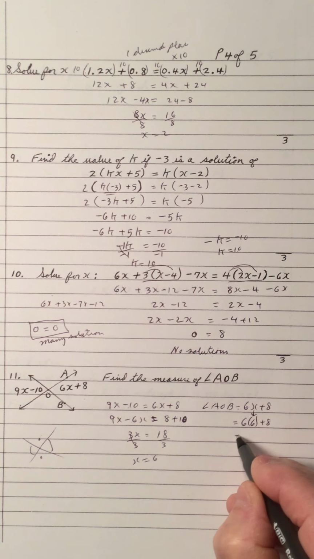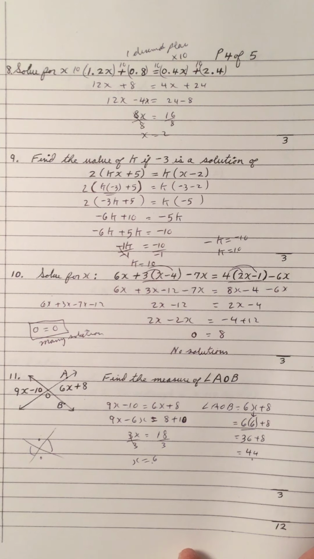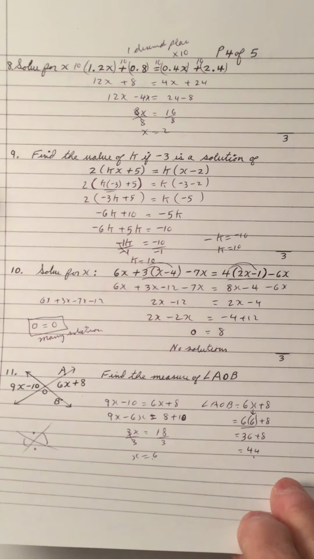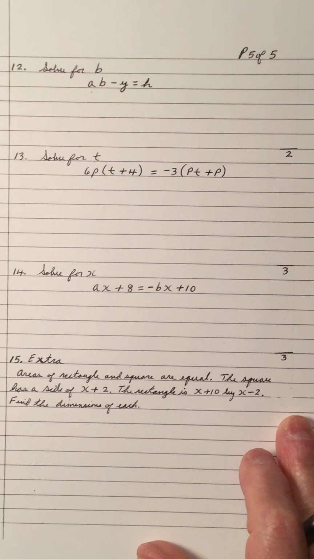How many marks did you get? If you got the equation right, you got 1 mark, and if you got it worked out correctly, you got 2 marks. If you subbed it in and got there, you got 3 marks. So judge yourself. If you got it all correct with 3, total up the page to see what you have out of the total on that page. And let's continue. Last page.